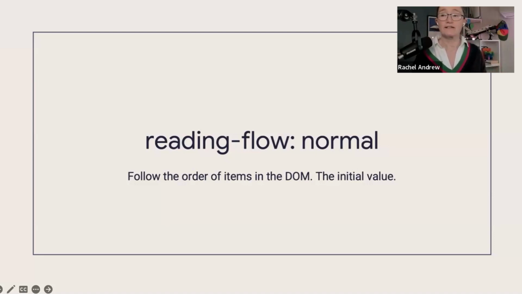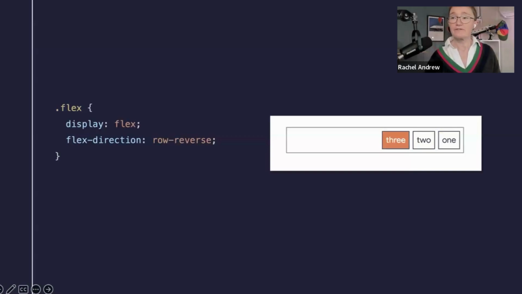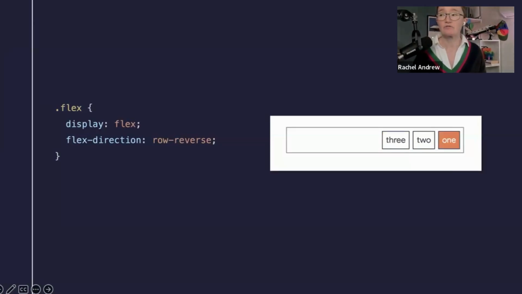So following the order of the items in the DOM, taking writing mode and direction into account, and ignoring everything else. So with Flexbox, if I've got my 3 flex items in English and I set them to row reverse, here the tab order starts on the right and moves to the left. We're following the DOM order, which is indicated by the numbers on the items. All of my examples have got these numbers on the items to show what order they actually appear in the source.